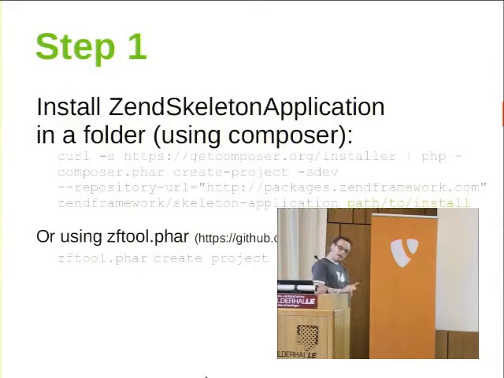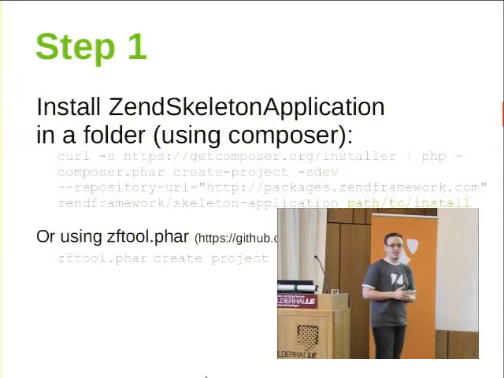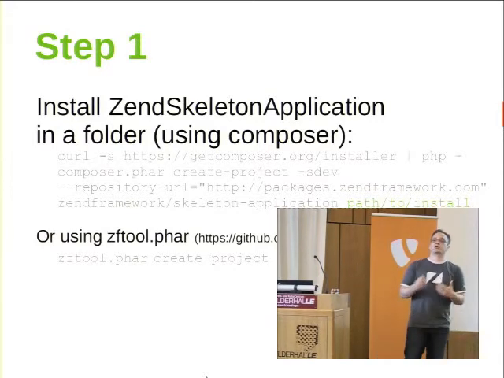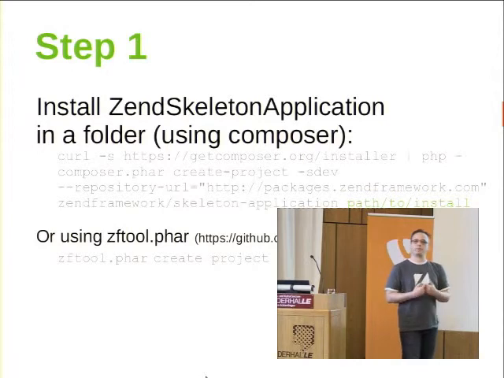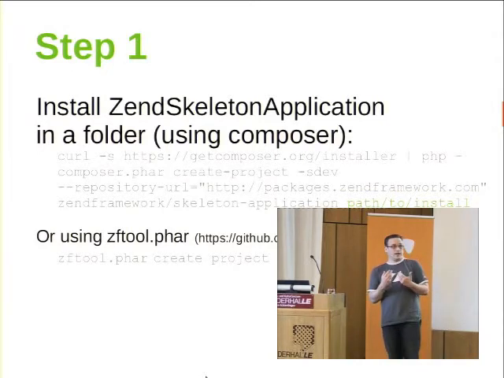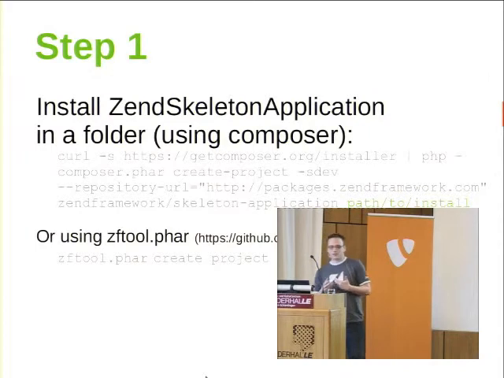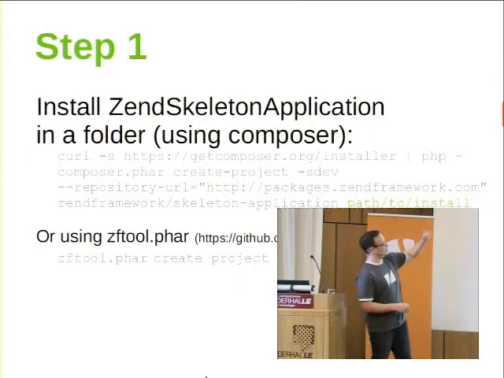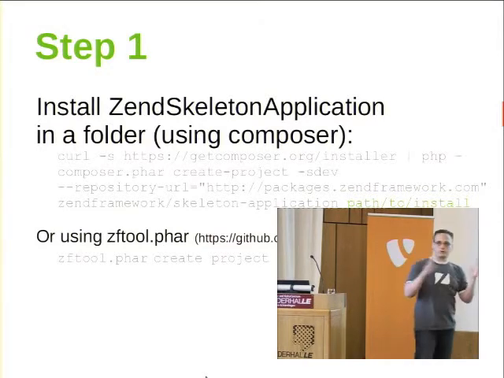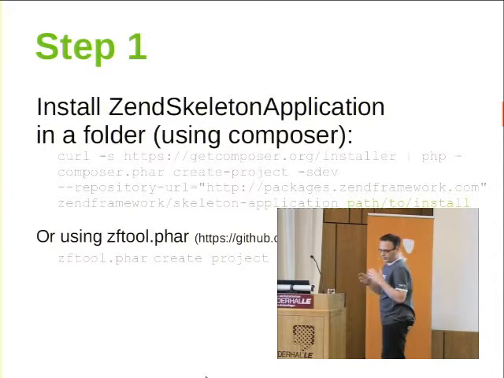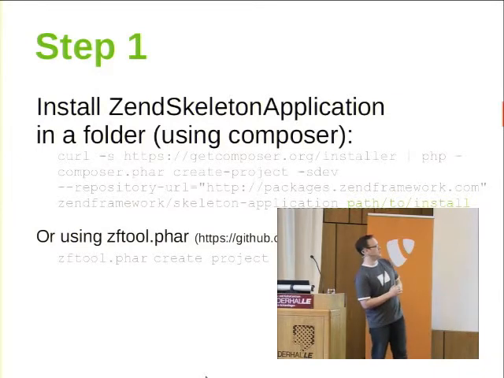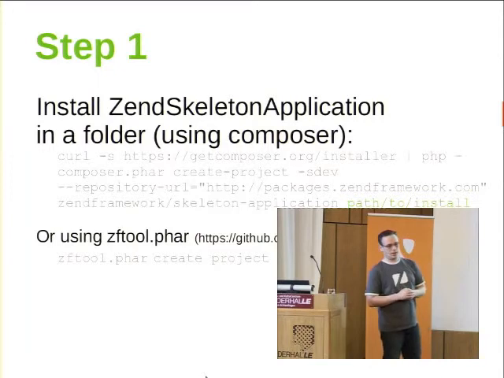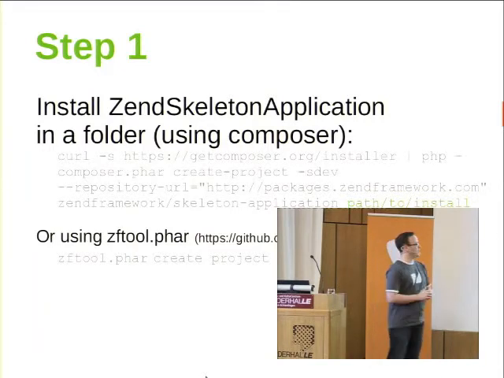So let's start. In the first step, I want to install the Zend skeleton application. This is always a good idea to start with if you're completely new to Zend Framework 2. If you install this Zend skeleton application, you can better understand how the Zend framework is actually set up, how it's being configured, how you can use it, and you can install it in different ways. You see here, for example, that the first line is using Composer. Probably most of you have heard about Composer. And of course, we can also use the ZFTool component. Instead of using Composer, although this is what I will use in the first step, you can also use a PHAR file in order to create the project.